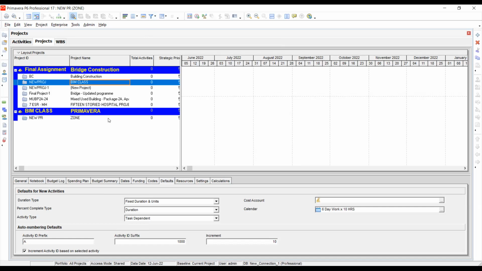Wait, I will tell you, sir. It is difficult, but there are some methods, so I will tell you how we can. Once we have to take this BIM class to this new enterprises, how to change it, I will tell you. To copy and change, there is a step. I will tell you that. Other than that, any other issues?